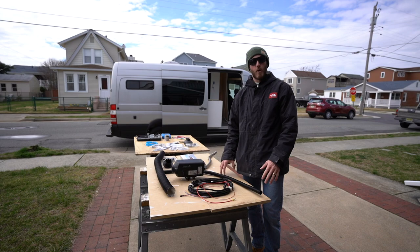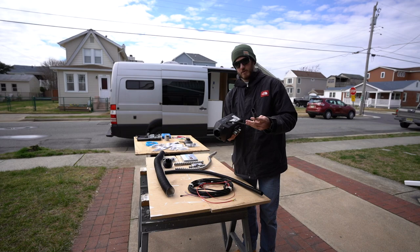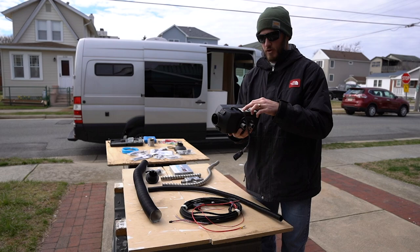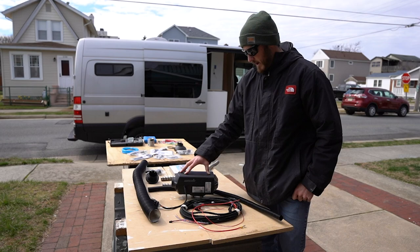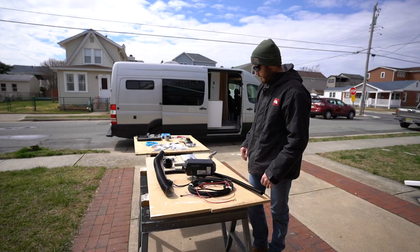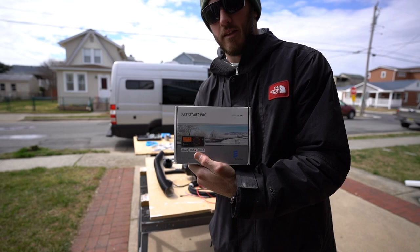For the SBAR S2, this is the newer version of the popular SBAR D2 diesel heater, which most van lifers put underneath the passenger seat — which is where we're going to put this. Some of the benefits of the new S2 are the electronics are way easier to set up, it's a little bit quieter than the old D2, and it's also better in high altitude so you don't need an additional adapter. The kit also comes with the Easy Start Pro which has a temperature sensor and an LED display for setting and controlling the heater.